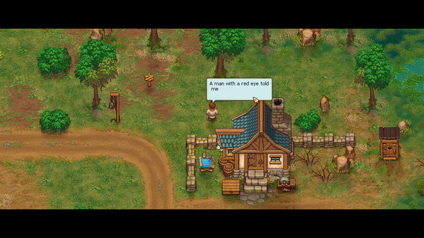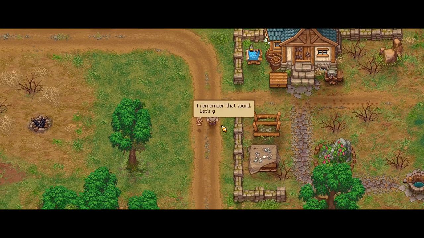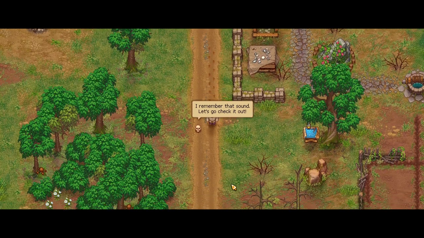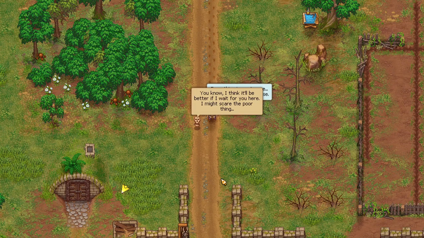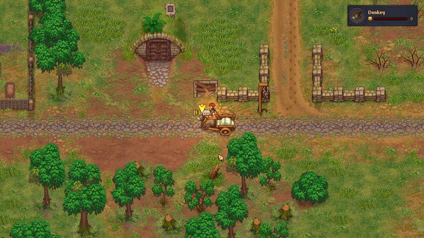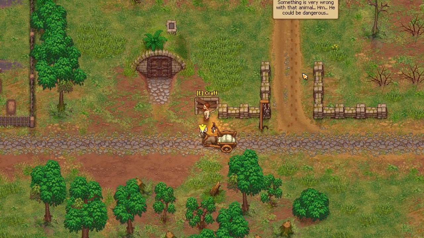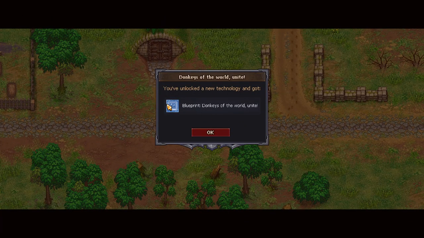It's Jerry. I like Jerry's accent. I don't know who I am. I was just getting my shopping. Is there like a fire pit over there? Okay. Oh, hello. A bell and a donkey. Oh, what do you want? Okay, could be dangerous. Alright. Donkeys of the world unite.